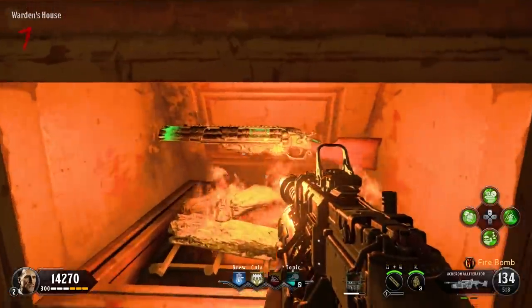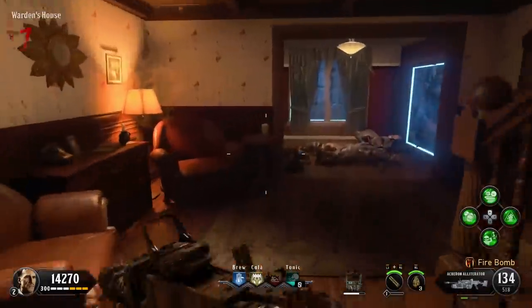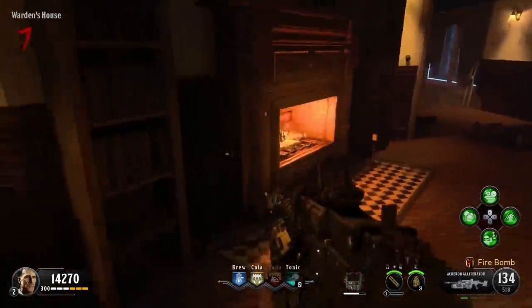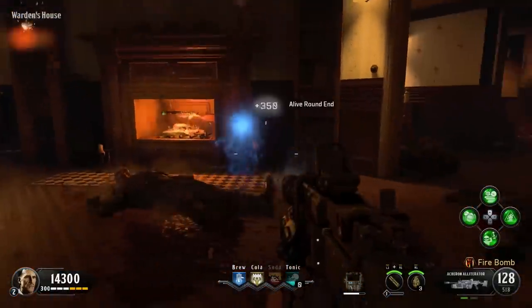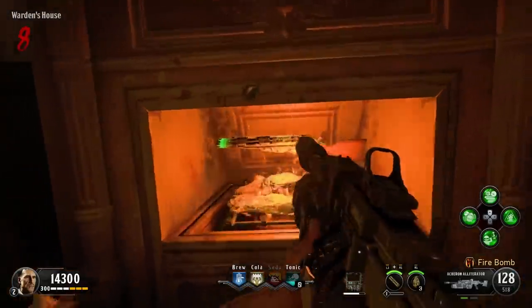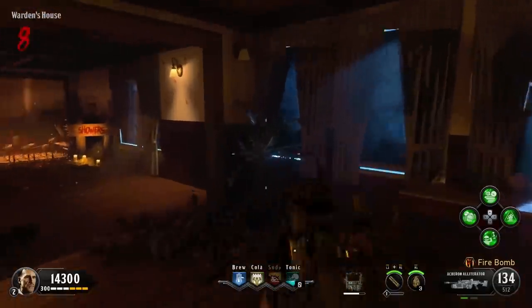Once you have this, you need to make your way over to the Warden's house in this area of the map, and then you're going to place that gun into the fireplace. Now, one thing you have to make sure of is that you are set up, because basically once you place it into this fireplace, you cannot leave the house or else it's going to reset your progress. But as you can see, every single kill that you get is going to craft a soul that is going to go into this box.